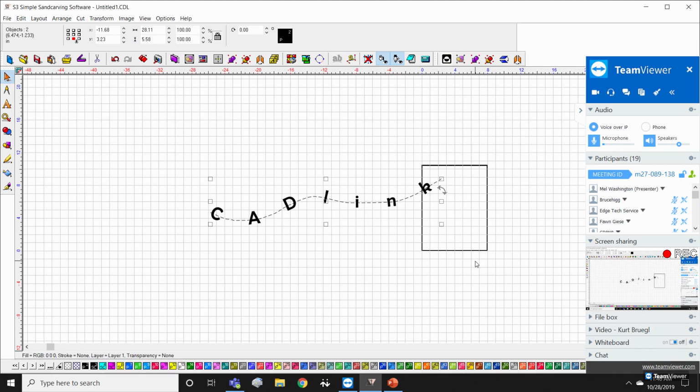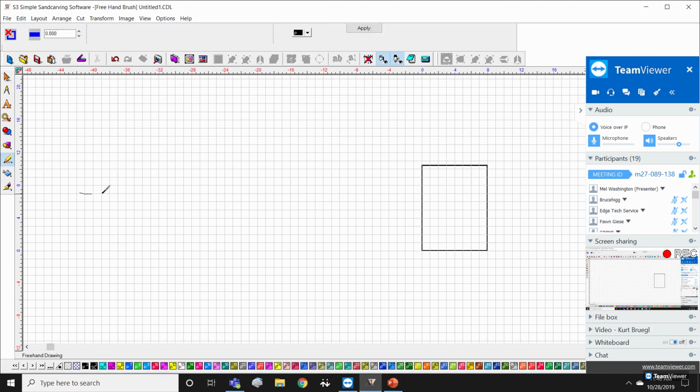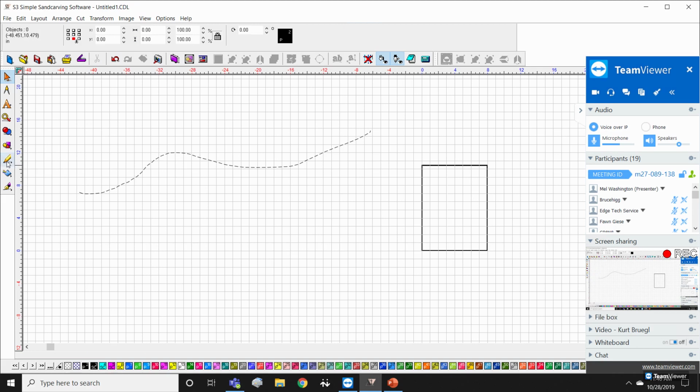The other great thing about this too is if you have a shape already on the screen before you have your text, you can just compose your text right onto that path. So I'm going to click here, I'll grab my text.